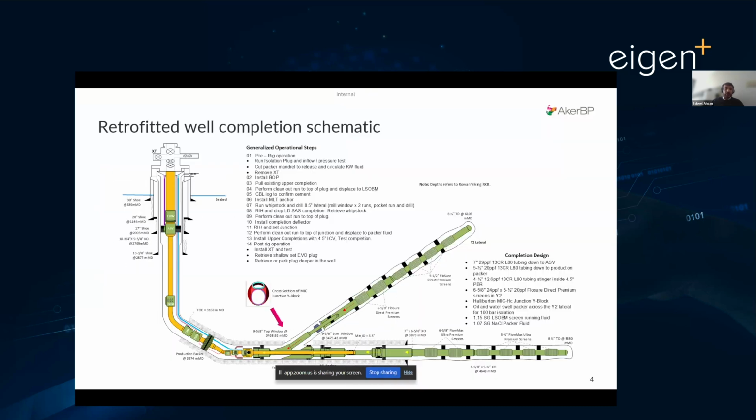So moving a bit on, this is a schematic of the retrofitted valve for our brownfield asset. I'm not an engineer, so please forgive me if I don't know all the technical specifics, but you can't really see it very well on this schematic, but the ICVs are fitted in the different areas of the well and are basically controlling where we open and close the different valves for letting in the hydrocarbons. I wanted to show just how this will actually look for the Yggdrasil asset and in the reservoirs.